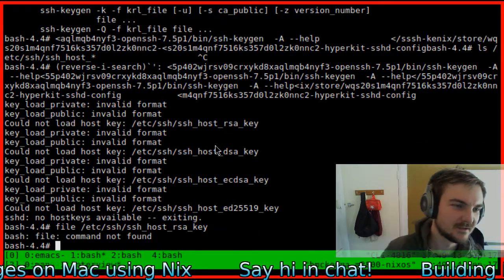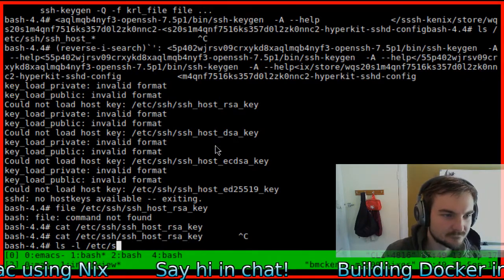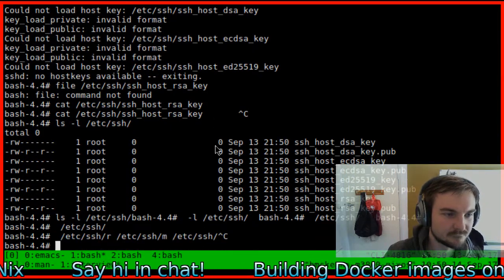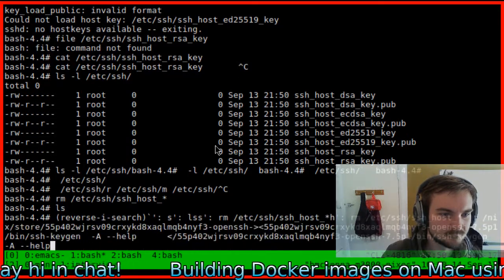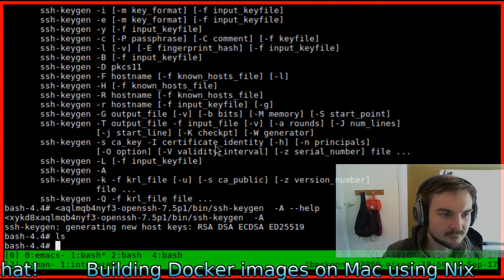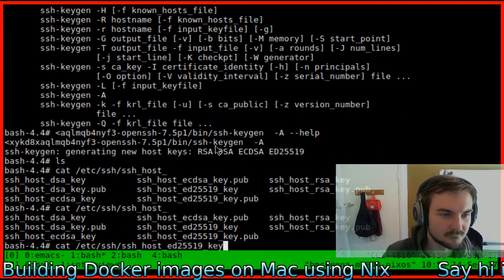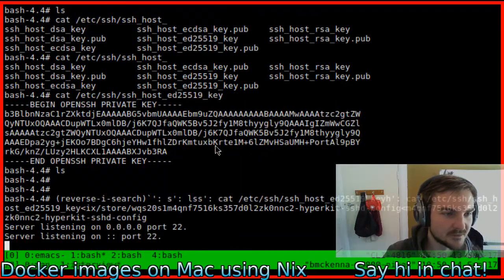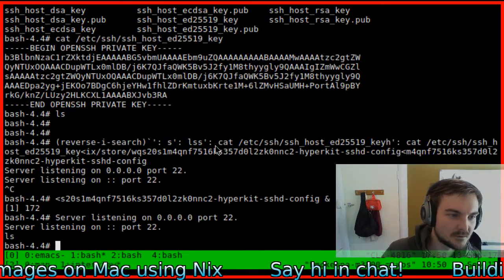Yeah, time file. Oh, they're empty, are they? I wonder why they're empty. Okay, it exists now. I don't know, I'll look into that in a minute. It's a bit weird. Okay, cool. So it's running on port 22. I'll background that. Cool.